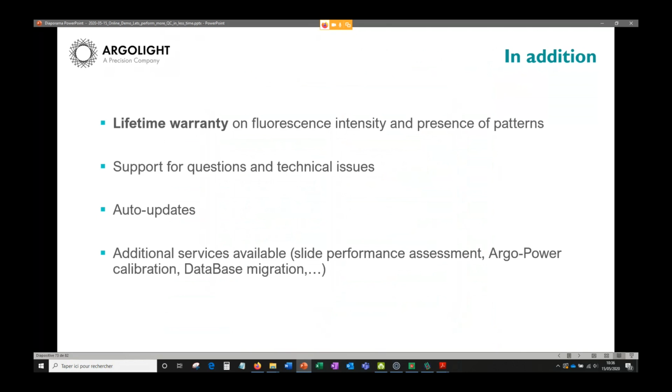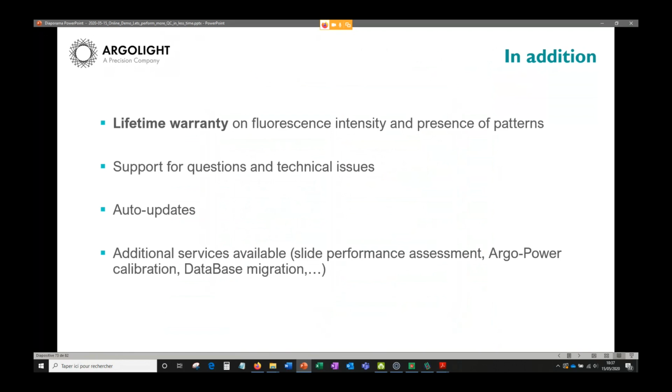You also have the support for questions and technical issues, in addition to the documentation that will be updated. Everything is updated, so if you are missing some key elements in batch analysis, for example, the lateral resolution that is not yet in batch analysis, it will come in the future thanks to the updates.